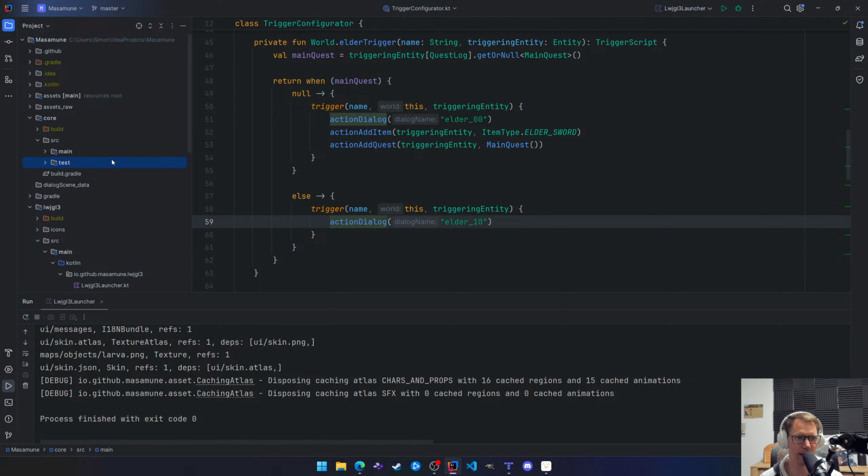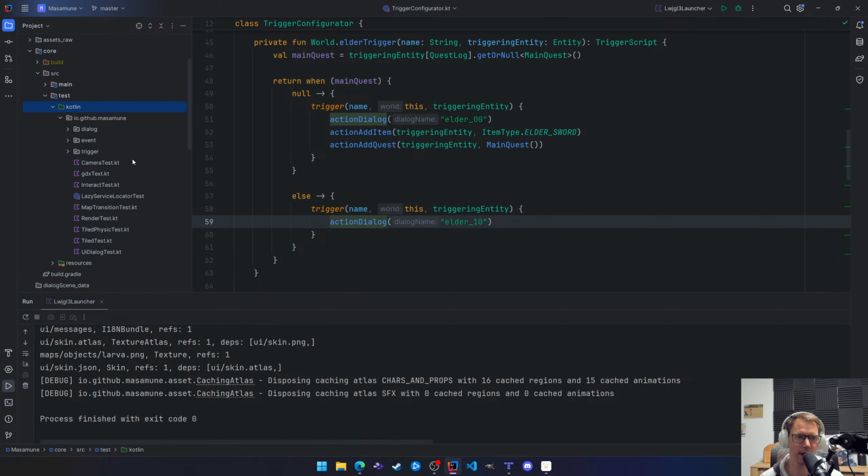Also, what I did here, I invested some time into testing, actually quite a lot. Because I don't like what I do in tutorial games or in some other quick and dirty implementations, where I usually have the problem that when I add bigger features and something breaks, I don't notice it. I just notice it later on. And now that I have this GitHub workflow, which automatically runs all the tests, I can be very confident that whenever I add something new to the game, I don't break something old.